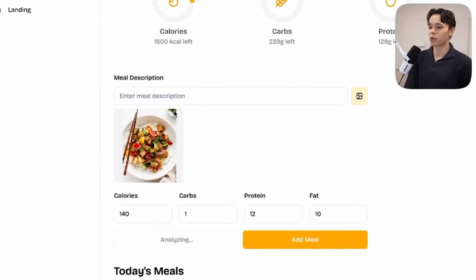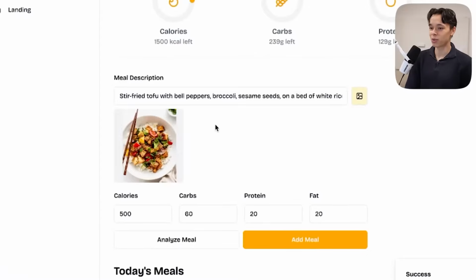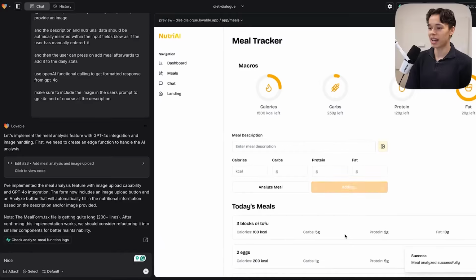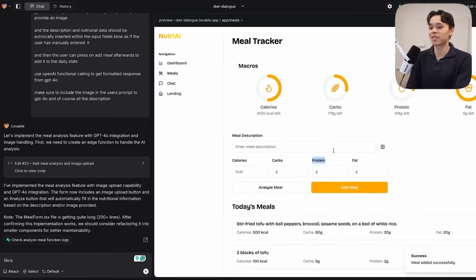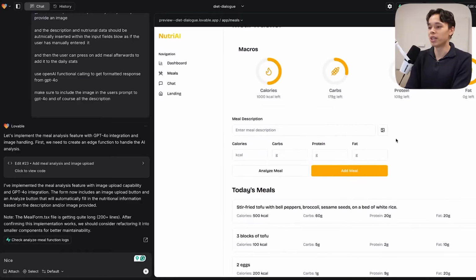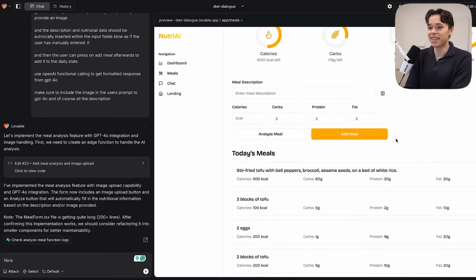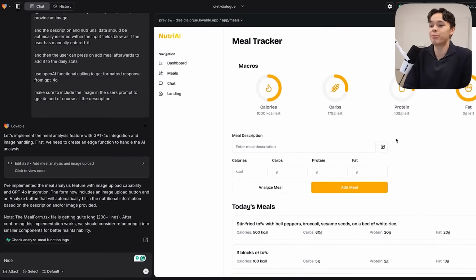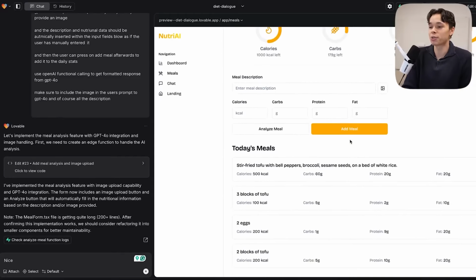We want the description also of it. So we got a description and we got some values, add meal, and there we have it. It updates the screen. Perfect. Now we could make it such that you can just paste in the image, but either way, this works fine. Now we can add images of meals, and we can also add descriptions of meals. And if we don't have a description and only an image, we will also see the description right there. And we can also make the images render on the screen.